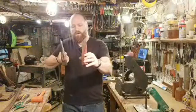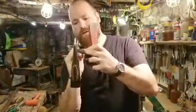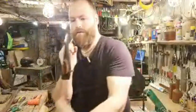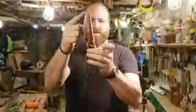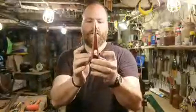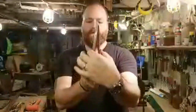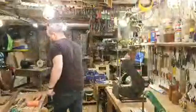So something like this, we have a splitting axe, so it has more of a full wedge shape where it's narrow at the top and then a full wedge all the way down into the head. So you've got a nice splitter compared to this, which is a feller. This one is more narrow in the bit, comes down and then widens out to the cheeks and the rest of the head. So a nice long thin bit, which is good for tree felling and nice deep cutting. All right.